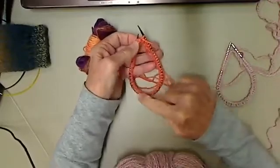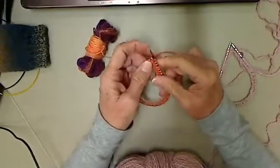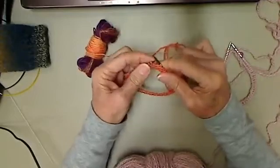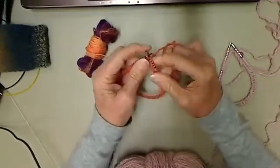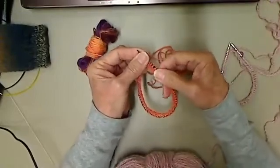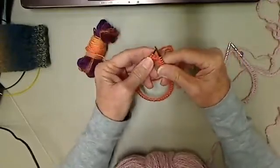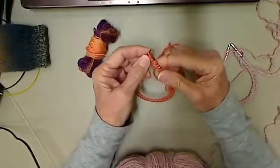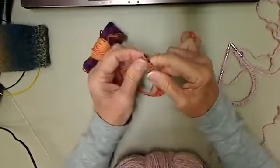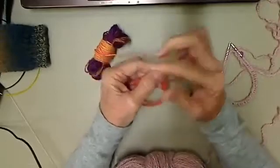Now see how it's stretched around there. Don't panic too much. And then what we'll do is just keep doing that and just do two or three stitches. And see how I'm keeping it up nice and close to the edge. Now what I'm going to do is bring it down around very gently and bring it back up on the left hand needle. All right, and then I'm going to do a couple more. And try and keep it as close as you can. It's really important.